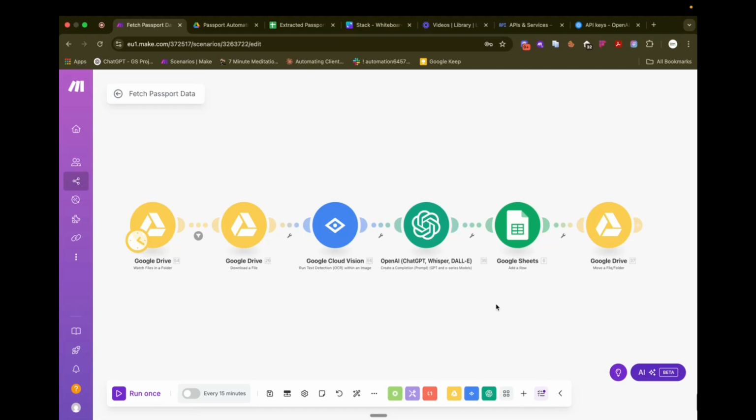You can refine the automation to fit your needs. You can improve the ChatGPT prompt, adjust the fields, or use Google Cloud Vision for different types of documents, as Google Cloud Vision works for various documents like passports, SOWs, and SOPs which are in PDF form. So this automation can be adapted for any document processing task. Also, this automation can be applied in various scenarios beyond just passport data extraction. For example, automated inventory management, ID verification for onboarding, legal document review, document scanning and data entry, etc.